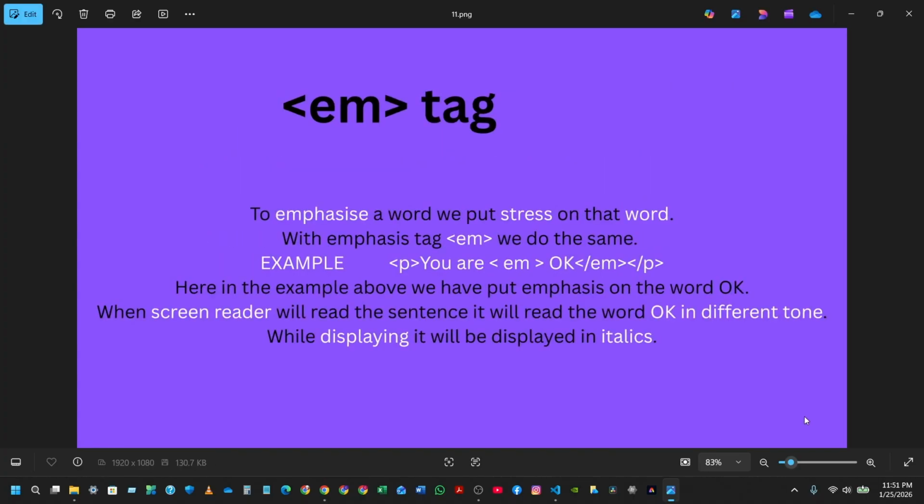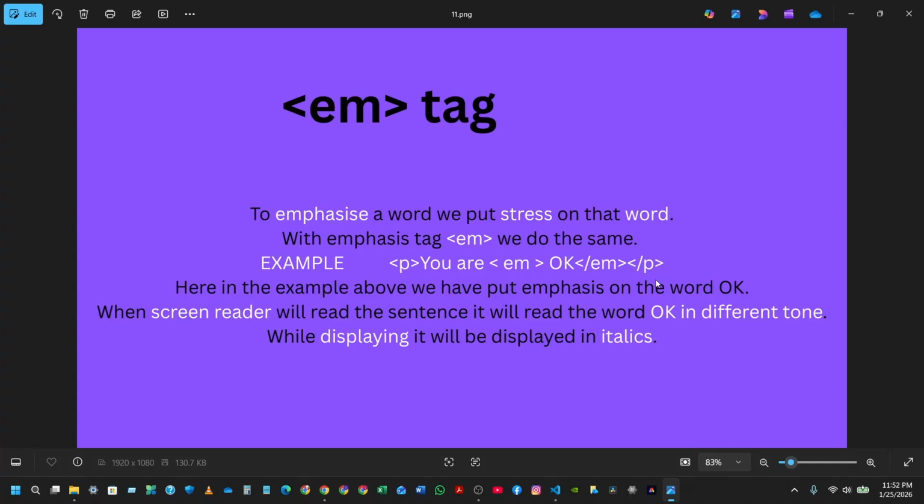These are the tags to emphasize. For emphasis tag, to emphasize a word, we put stress on that word. With emphasis tag, we do the same. Example: paragraph, opening emphasis tag, OK, closing emphasis tag and closing paragraph tag.